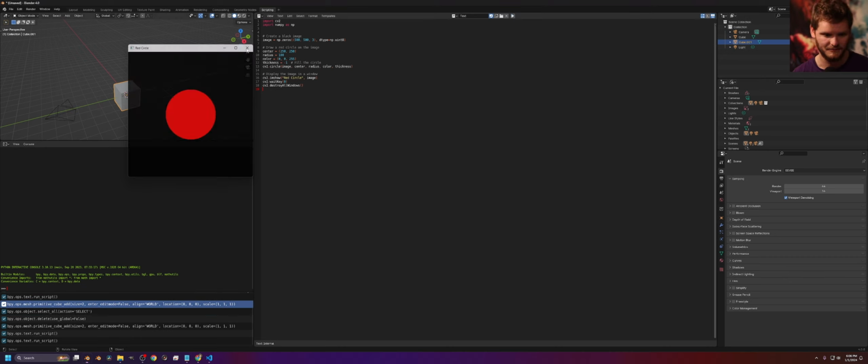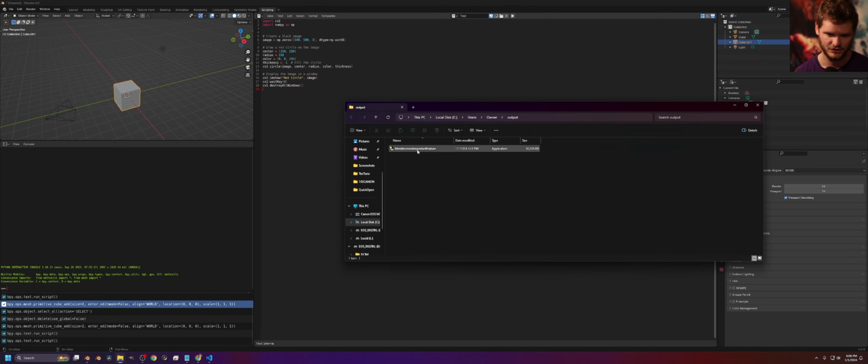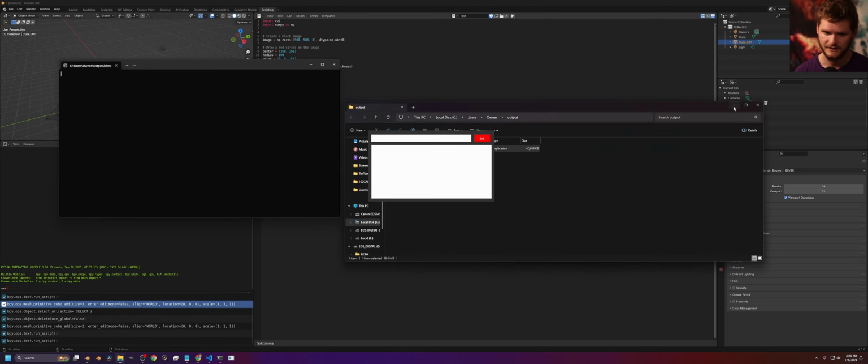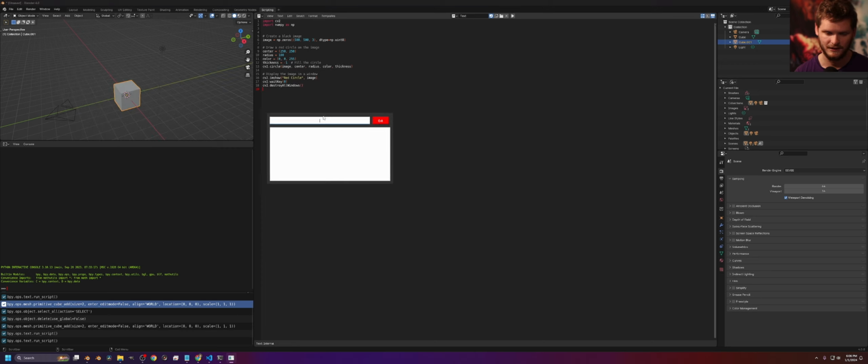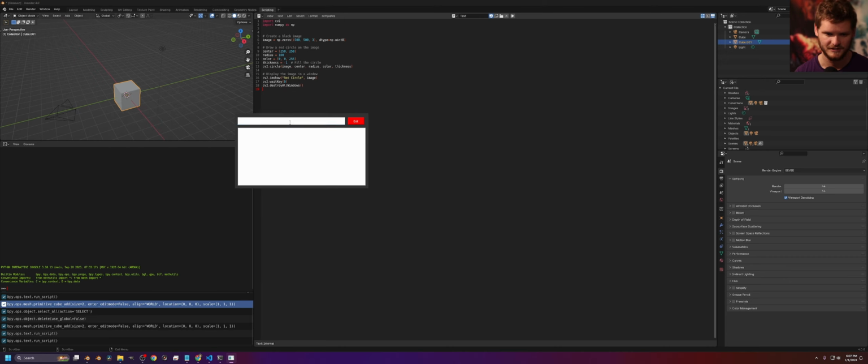In fact, let me show you where you can take this, and then we'll get to the point of this tutorial. So here is a script that I've compiled into an executable that I'm working on. It will interface with Blender. So just like with the other one, you have a window, except this one I've added so much more functionality. You can scale it up.